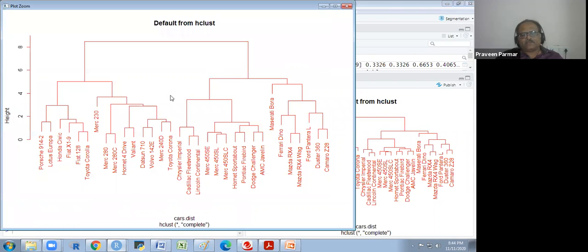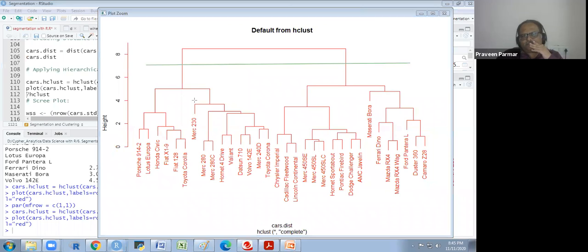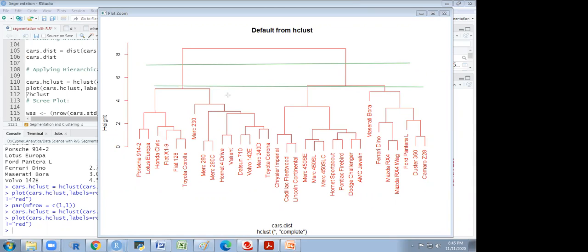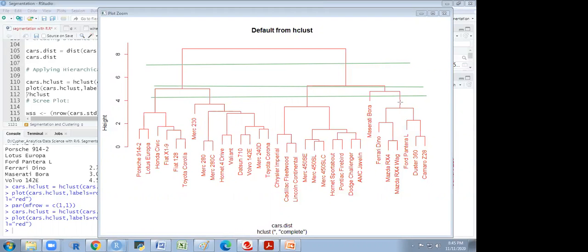You see, this is the hierarchical clustering. Now we have to cut it off. How many clusters do you require? As I explained earlier also, if I cut off from here, we are getting 2 clusters. If I cut off from here, how many clusters are we getting? 4. 1, 2, 3, 4 clusters. Correct. If I cut from here, 1, 2, 3, 4, and 5 clusters. Got it? Understand?